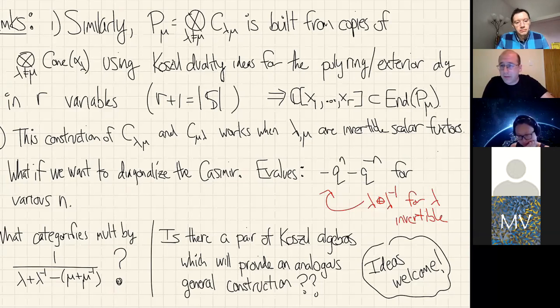So we're at a loss right now. This is a great place to try to explore, to see what other Koszul algebras you can find, and what it means to have a complex with an action of that Koszul algebra on it, what that would let you do. So I think this is definitely an interesting area for further exploration.